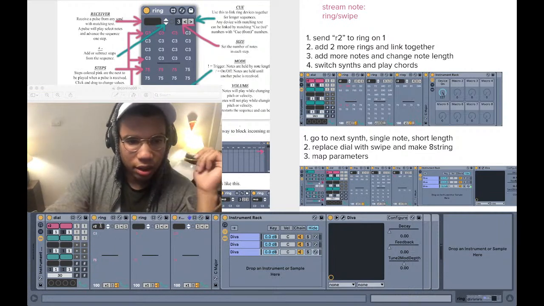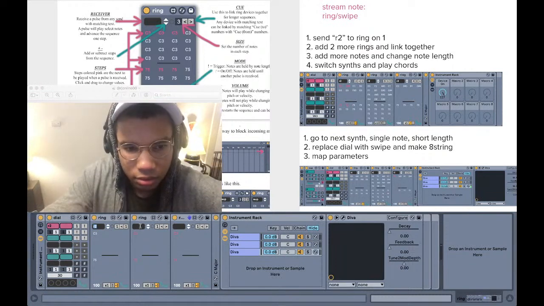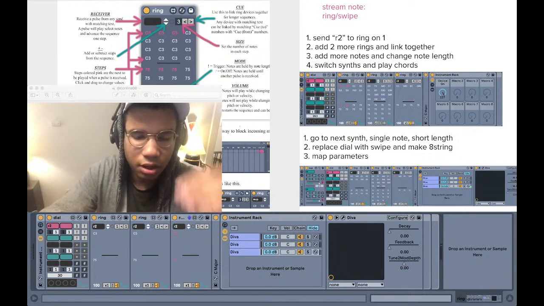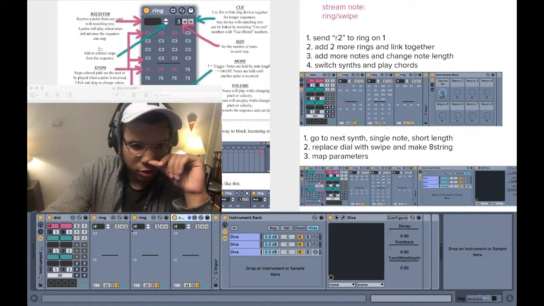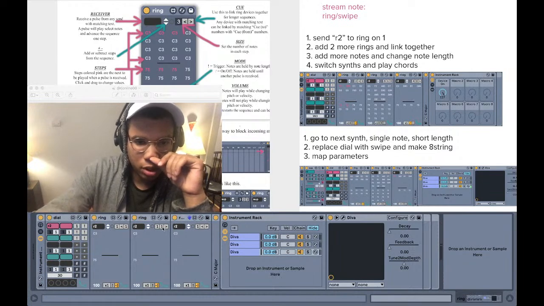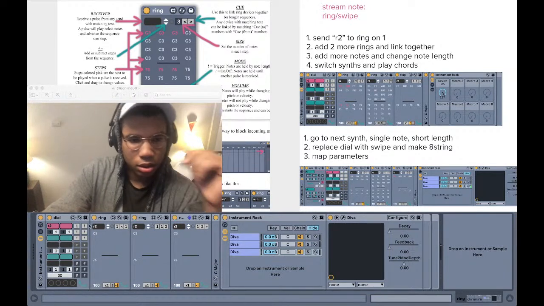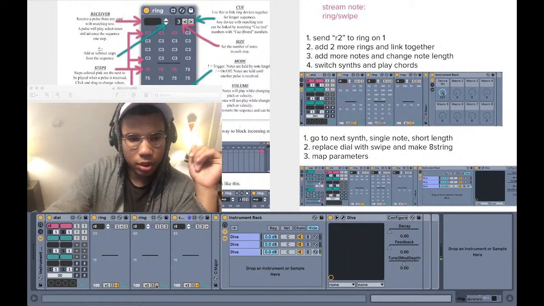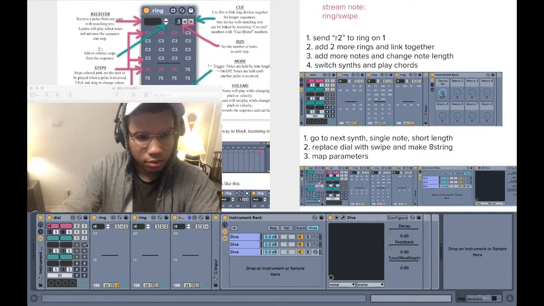So to link them, they all have to have the same text, which allows you to have separate groups linked together, as long as they share the same text. So this is coming from the start, this is going to 1, so this is coming from 1, it's going to go to 2. This one's coming from 2, and it's going to go back to the beginning. So let's change these notes. And I have to remember to let the MIDI through the ones after the first one. Reset them.